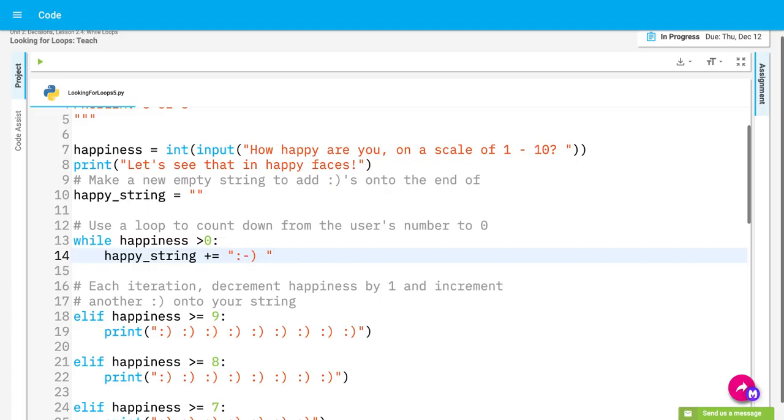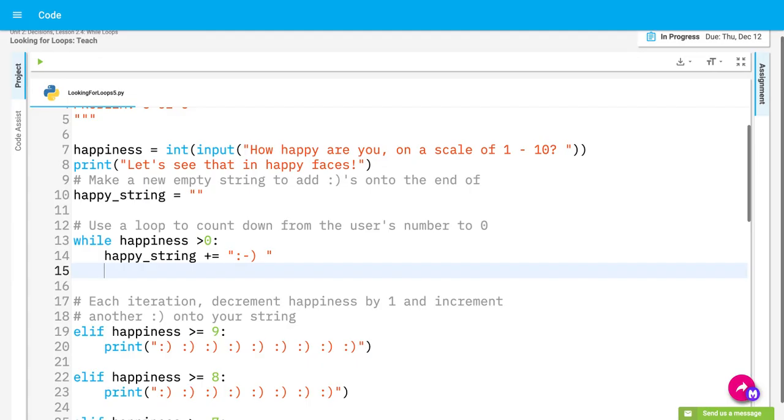So every time the happiness is greater than a number, we're going to add a smiley face, and we're going to go happiness less than or equal to 1, not less than, happiness decreased by 1. So this is decrementing this happiness. Okay, so we're taking that number down.